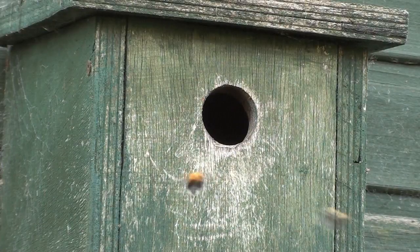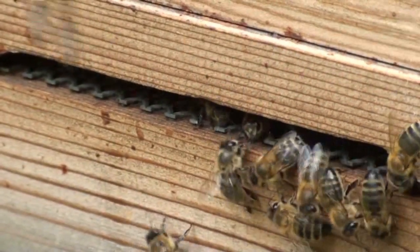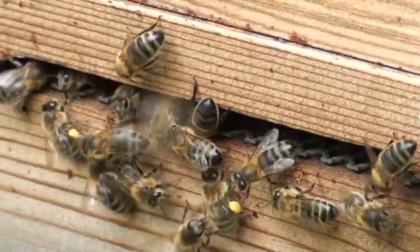How to spot the difference between bumblebees and honeybees: bumblebees tend to be bigger and hairier — think big, fat, hairy — it's likely to be a bumblebee. Honeybees are sleeker and smaller; they do have hairs, particularly on their legs, but they're less noticeable. Secondly, honeybee colonies are fantastically busy, often with hundreds of bees coming in every minute or so, whereas with bumblebees you typically just see a handful of bees going in and out at any one time. That's because bumblebee colonies are so much smaller than honeybee colonies.